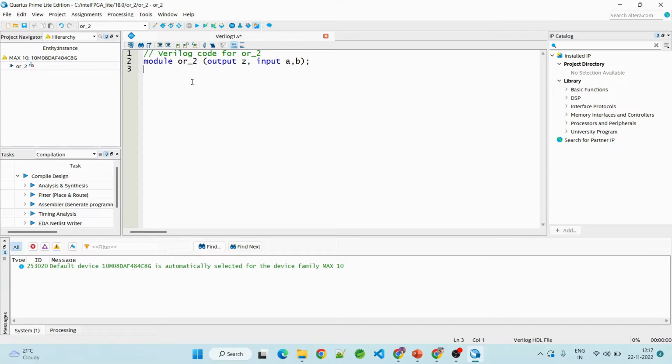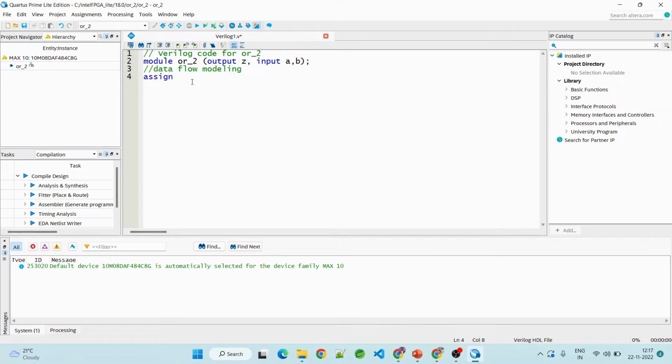Then here I just write a statement. It's a data flow modeling, right? So if you want, I can write a comment line here, it's a data flow modeling. Then we use a keyword called assign.